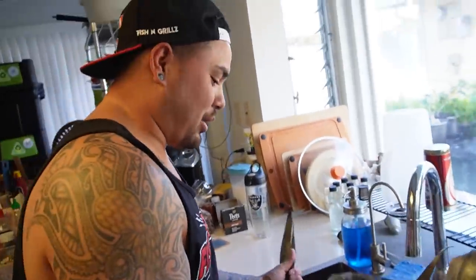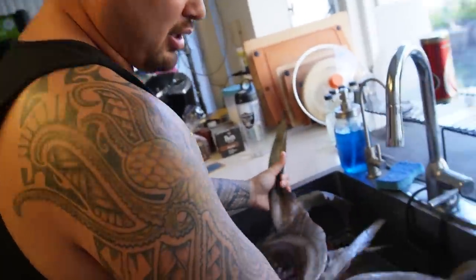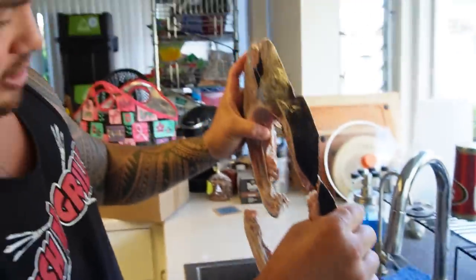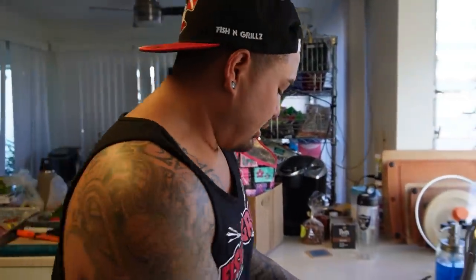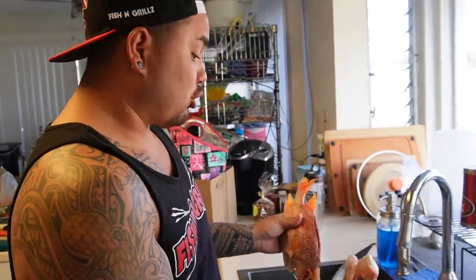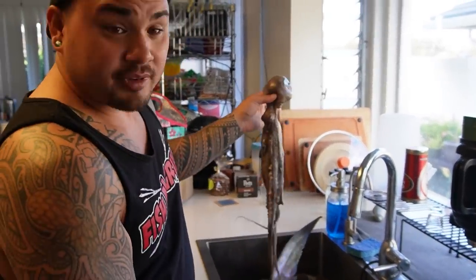Here we have some ahi collars. This is from a 200-pound ahi, and we have some collars from a 100-pound ahi that we're gonna throw on the grill. We got some alaihi that we're gonna throw in the oven with some smoked meat, and we're also gonna smoke a taco. Stick around.